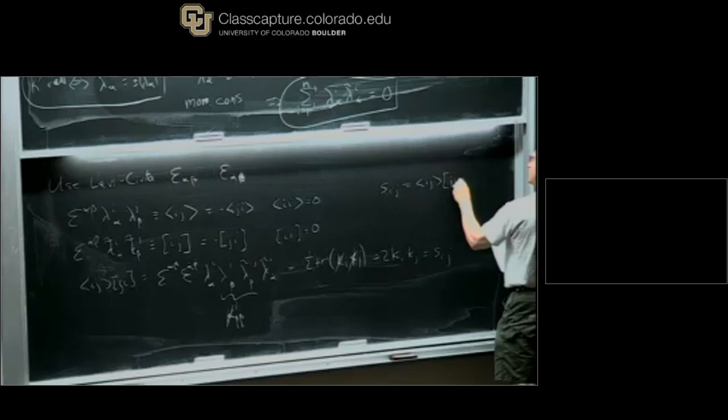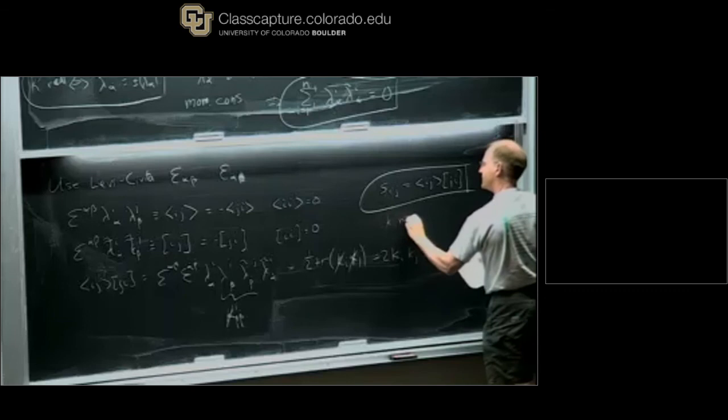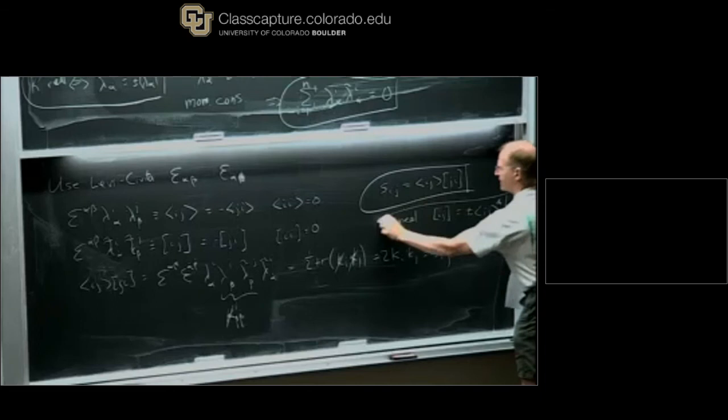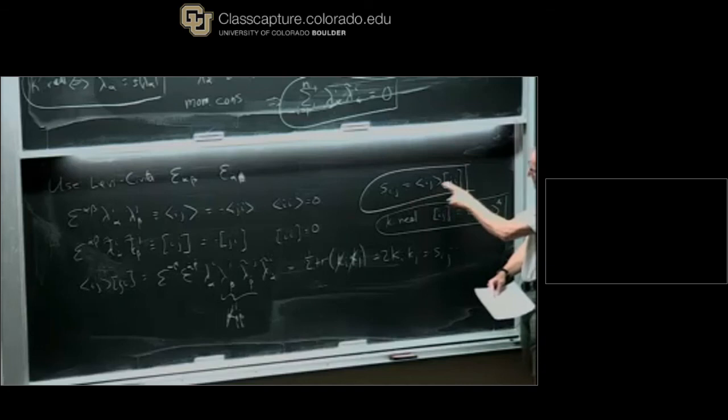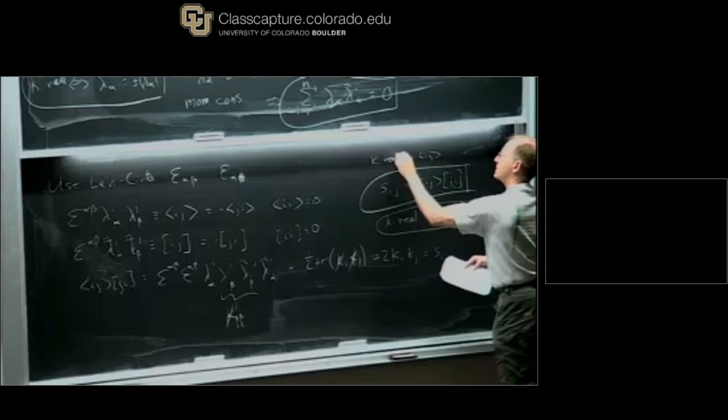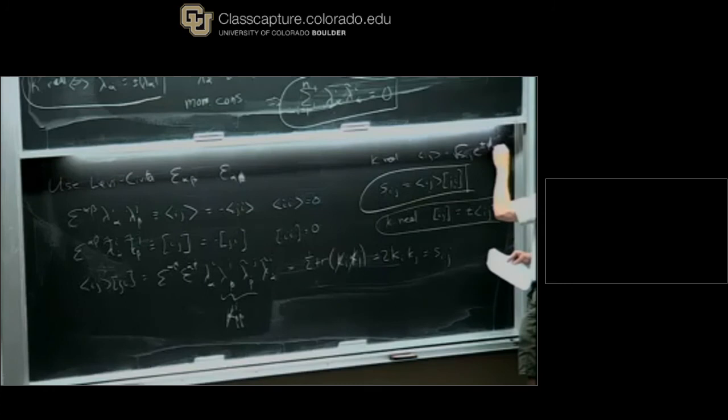If the k's are real, then <ij> is plus or minus [ij] star, because of the condition that we found on the lambdas and lambda tildes that enter these products. So if this is the complex conjugate of that, and they multiply together to give this, then for real momenta, <ij> is the square root of s_ij times e to the plus or minus some phase angle.